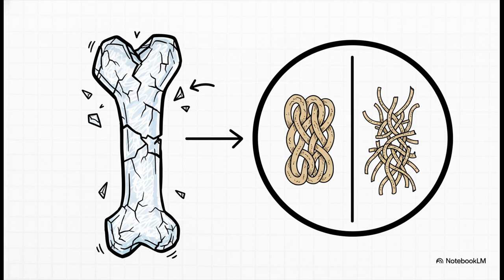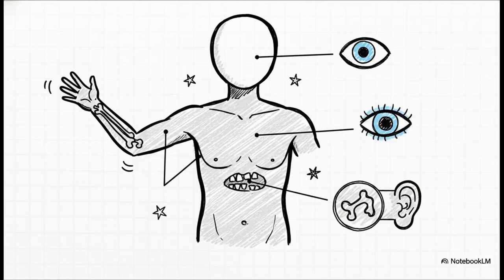You know collagen. It's the main structural protein that makes up our bones, our skin, our teeth, basically the scaffolding of our body. And because collagen is everywhere, the damage from this one faulty protein is widespread. It affects the entire body. There's actually a really great mnemonic for the symptoms: BITE. B is for bones, which, without strong collagen, suffer multiple fractures.